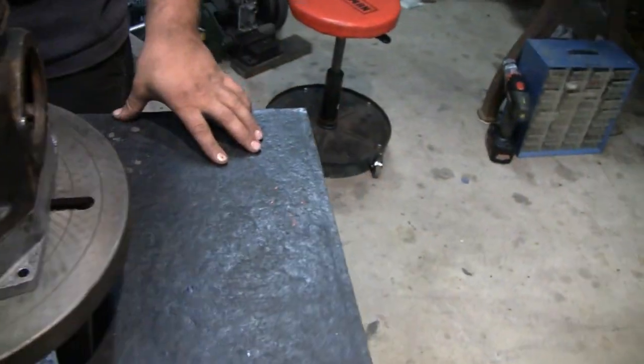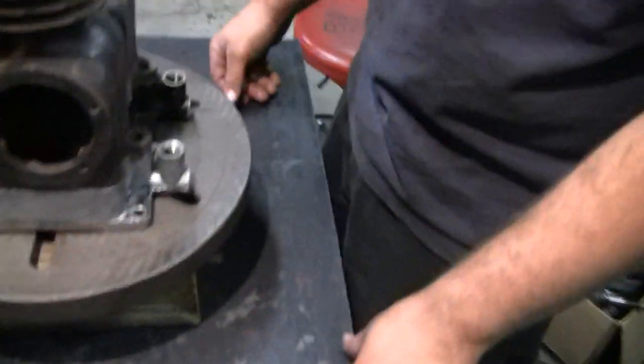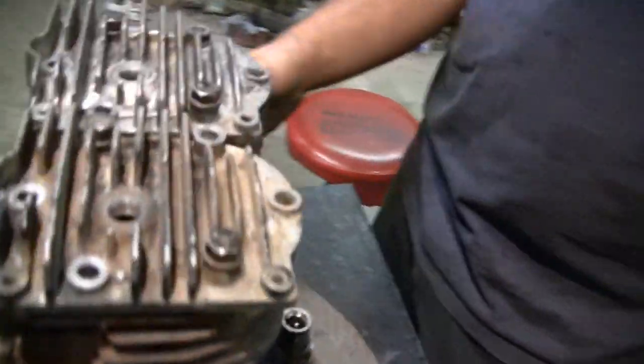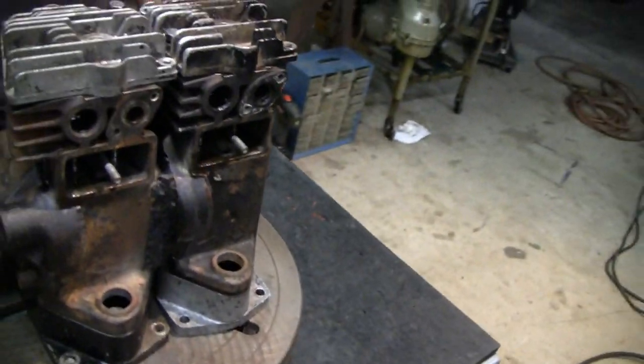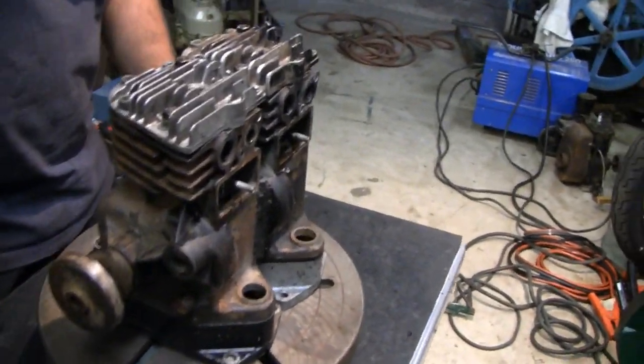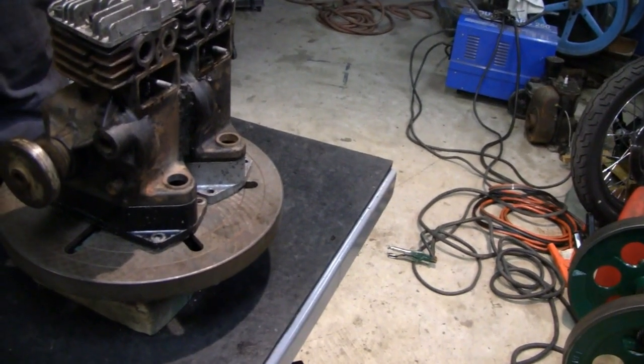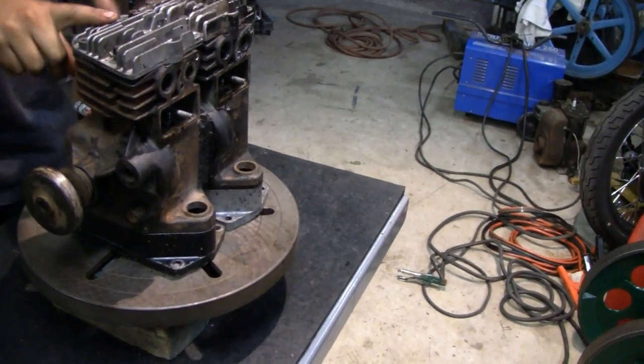It's a slight angle here. We put the bases on — the base is okay — and Mike just finished machining the cam. He was thinking of making it run like a John Deere, but then decided he didn't want that. We were going to have it fire just like pop, pop, pop, pop.